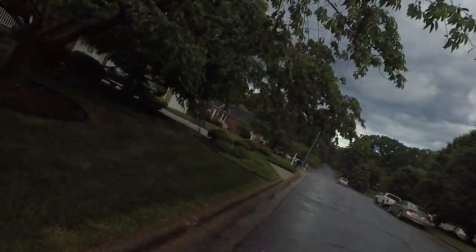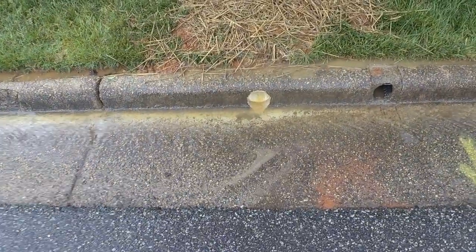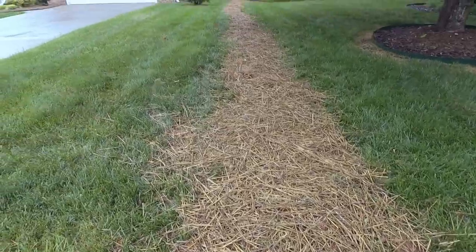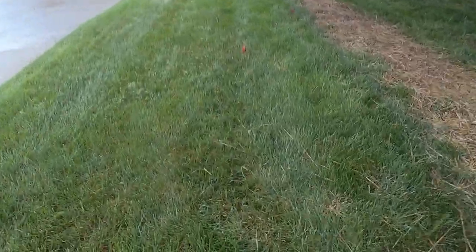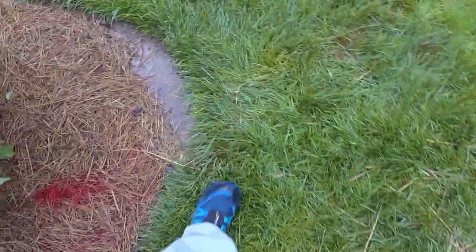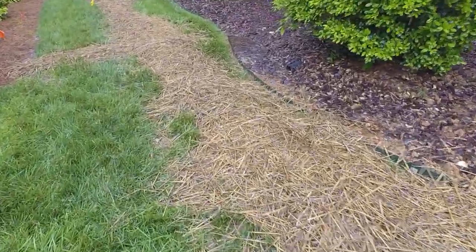I'd say it's working well. We just had a major downpour, and Mike was right around the corner, so he got some video, and I'm here. It's been about 10 minutes since it stopped. This is still flowing pretty good. But the main thing is, look at how dry the yard is. There's a little bit of moisture in here, but nothing like it was before.